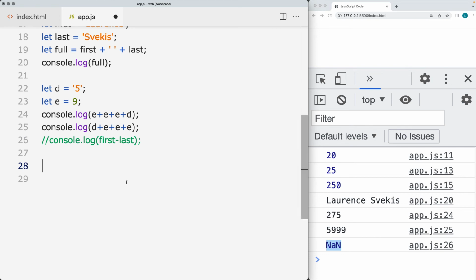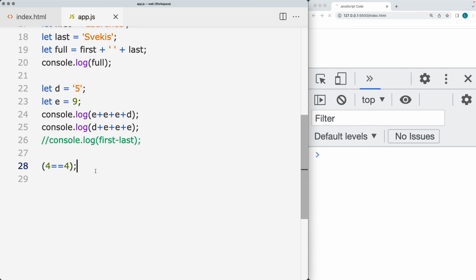There are also the comparison operators. What the comparison operator does is it allows us to check to see if one value is equal to another or one value is less than the other. So the result can be something like where we've got 4 and checking to see if it's equal to 4. And this is going to return back a Boolean value.